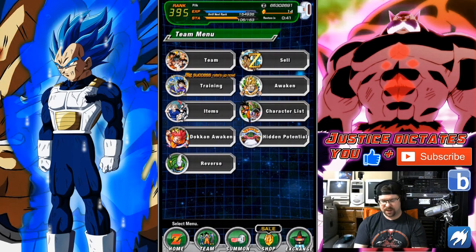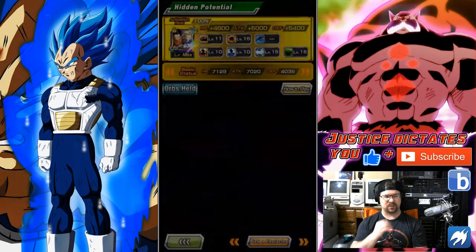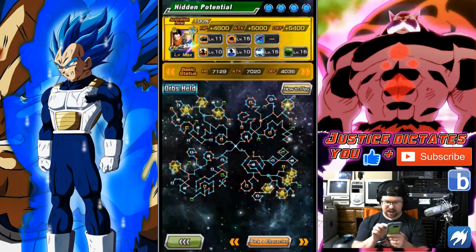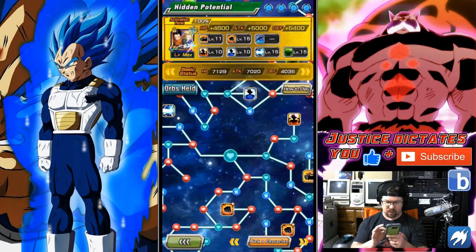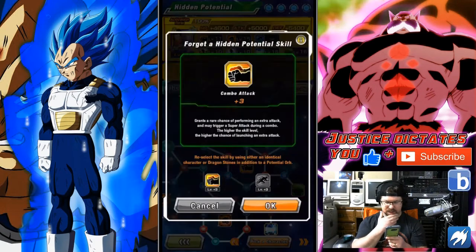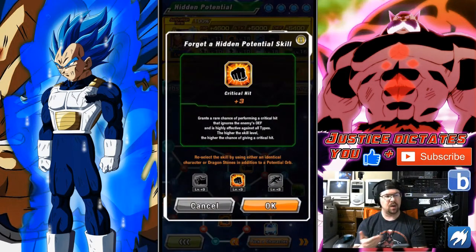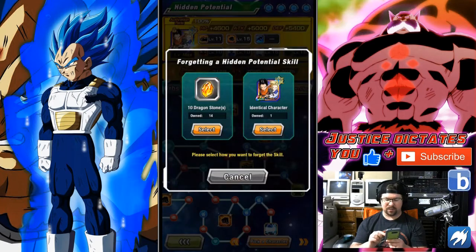Now watch this. Here's another very interesting point. Let's say you decided you didn't want to do... What is that? Is that multi? Yeah, it's multi. That's evasion. Let's say I wanted to change this from critical to double hit or something like that. Okay? You can forget a hidden potential skill by sacrificing an identical unit. Or obviously 10 Dragon Stones, but don't do that. That's stupid. Don't do it.